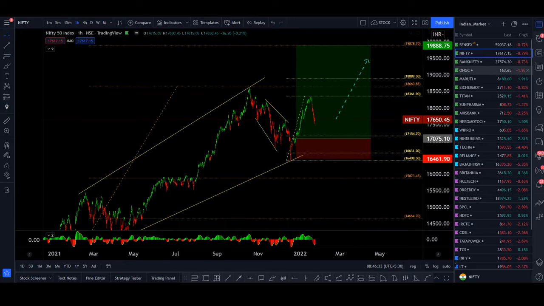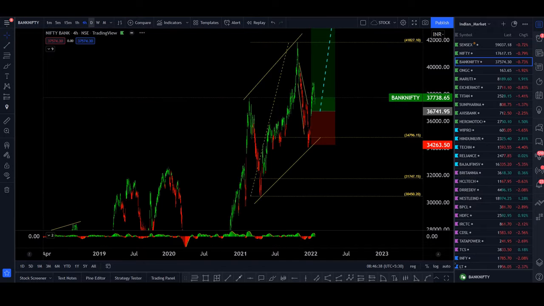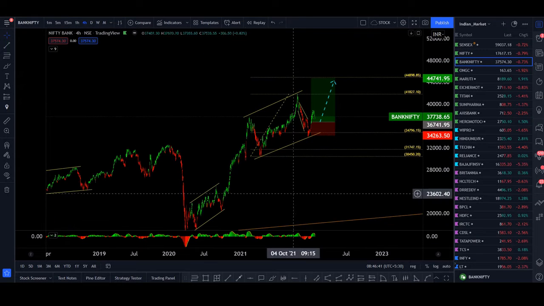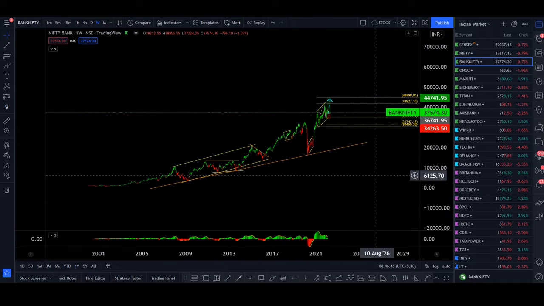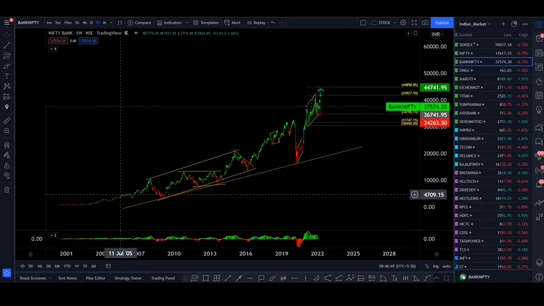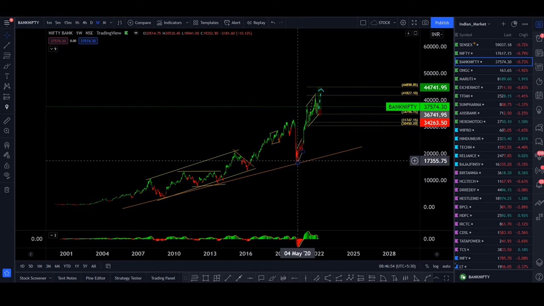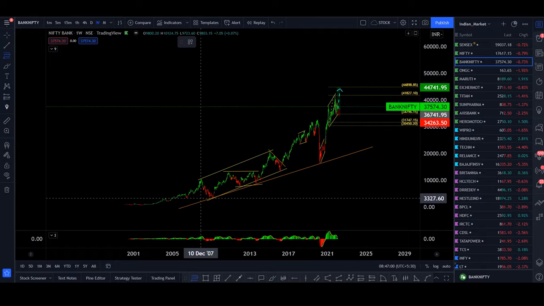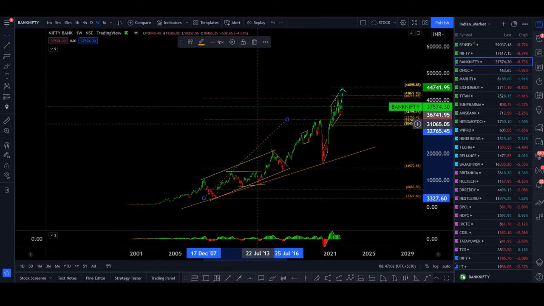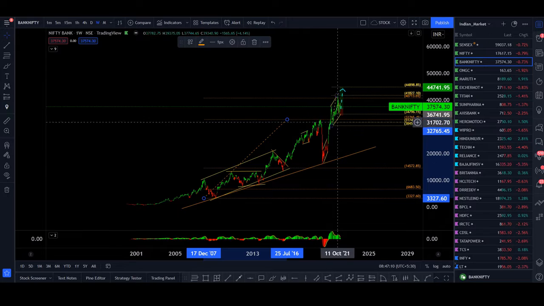So moving on to Bank Nifty. Again, we did the same thing. I think it's almost the same setup, with a slight difference in how Bank Nifty went. Here Bank Nifty had a wave, and then a consolidation here, then another wave followed by a bigger correction which happened. Let me just add the Fibonacci for this.